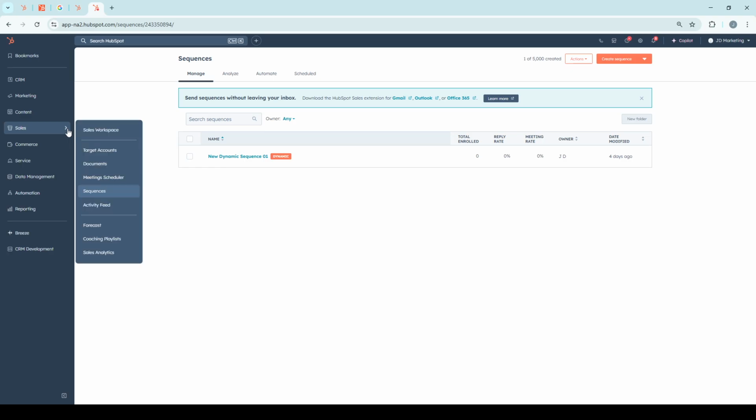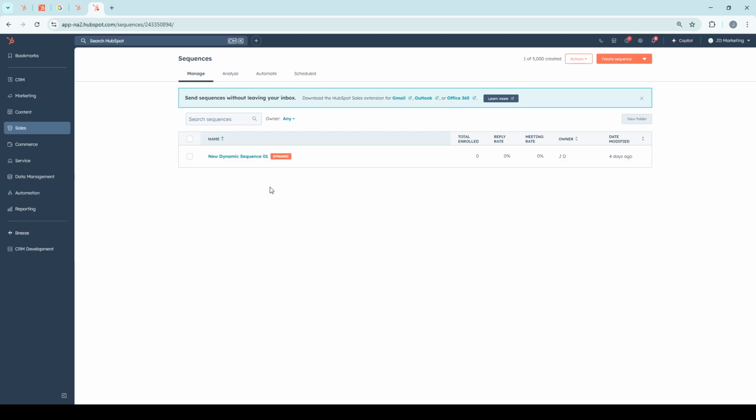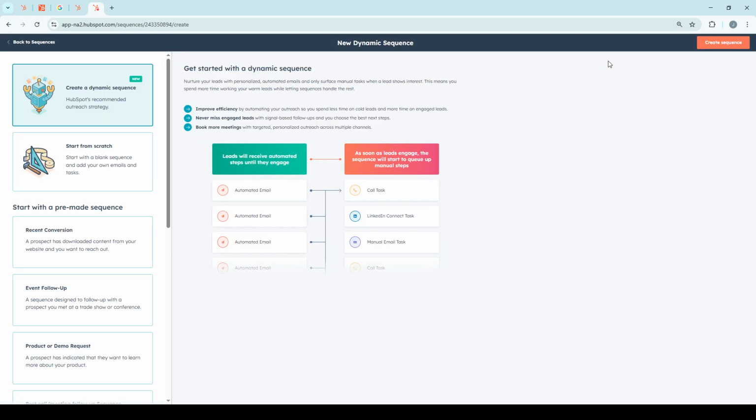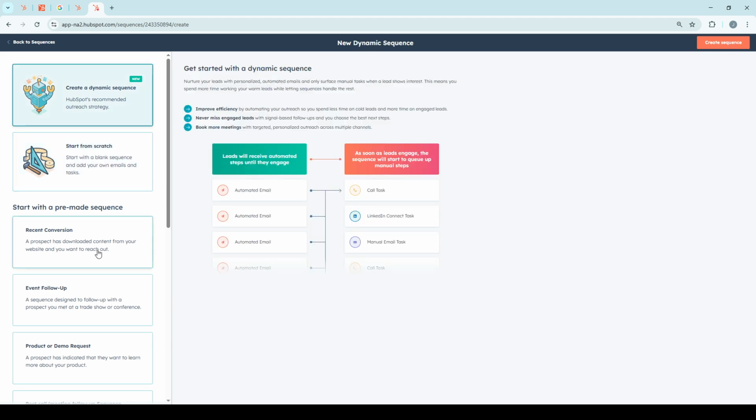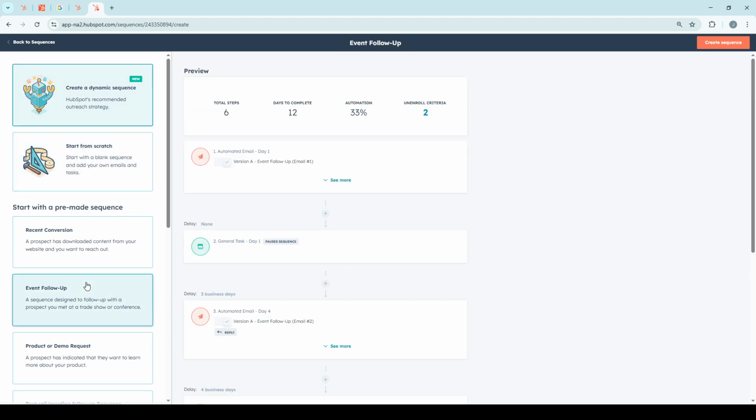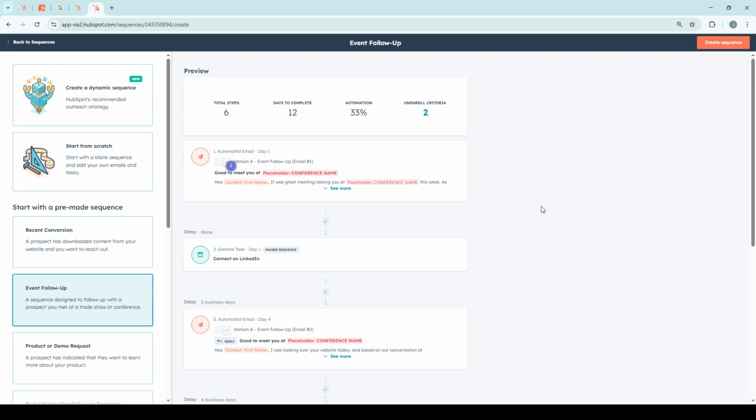Next, you'll want to head over to the Sales menu. Click on Sequences. This is where the magic happens, and you'll be managing, creating, and editing your email sequences here. If you're not familiar with sequences, think of them as automated email workflows that help nurture leads or keep in touch with existing clients. It's a great way to streamline your communications and make sure you're reaching out at the right time with the right message.